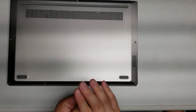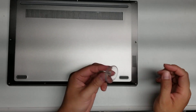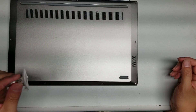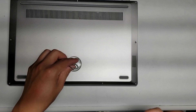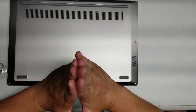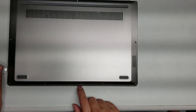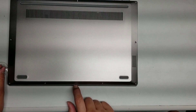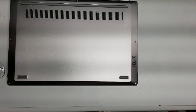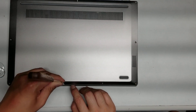Once you remove those nine screws, you'll want to use a suction cup. If you don't have one, maybe you have one in your car — like a GPS suction cup mount. You can use that, or you can also use some tape. Usually I'll put two pieces of tape that meet towards the center and use it as a pull tab. Or if you can get a good pry tool, you can try to pry this piece up. The gap here is pretty thin, so you'll need a very thin pry tool, maybe something sharp.